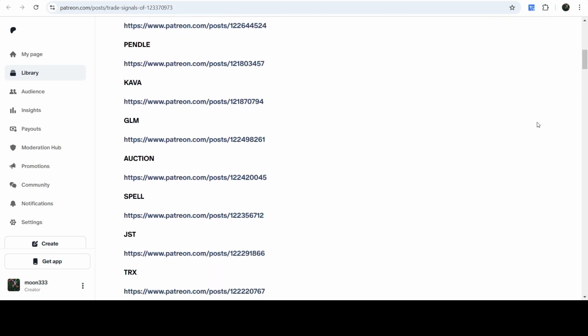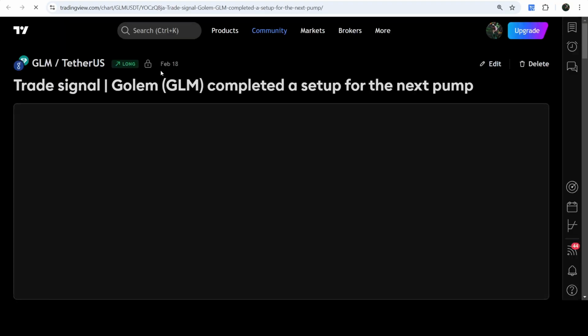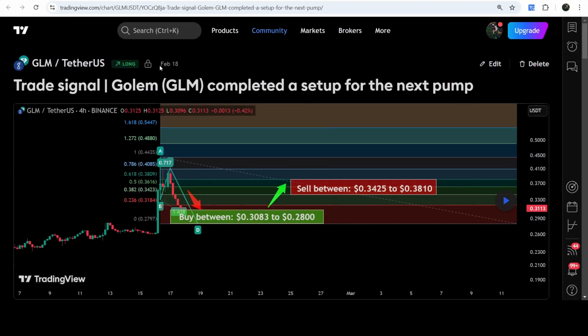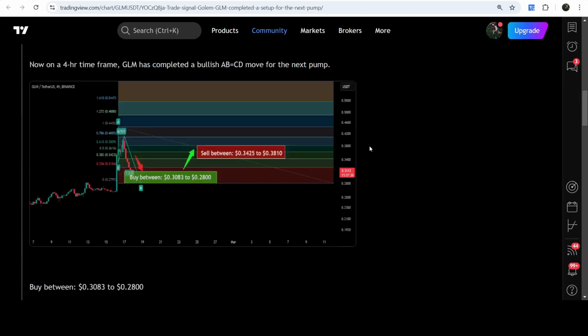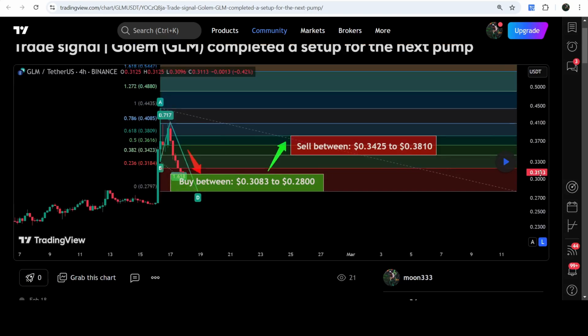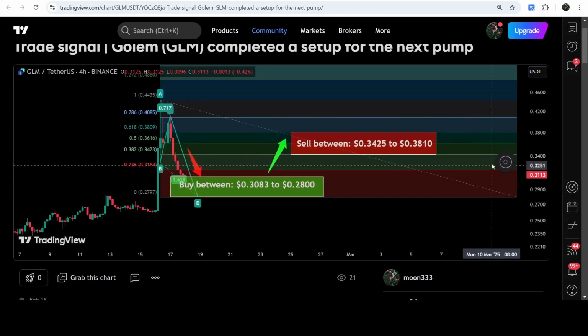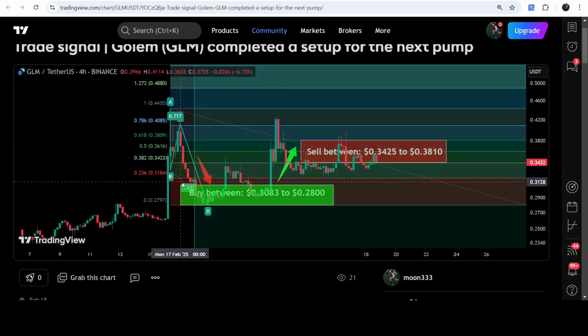If you would like to check or verify any trading signal, like this trade setup for Golem, you just need to click on the link for the trade setup and it will take you to the TradingView chart. On this chart, you can watch when I shared this signal. Here, you can see I shared the signal a few days ago, on 18th of Feb 2025, with my members. Here you can also watch the complete trade setup: this was the buying zone, sell target, and the stop loss. To see how the price line moved after sharing this signal, you need to click here. After that, it will show you how the price line moved up from the buying zone and rallied to the sell target zone. This was a very, very powerful pump, by the way.